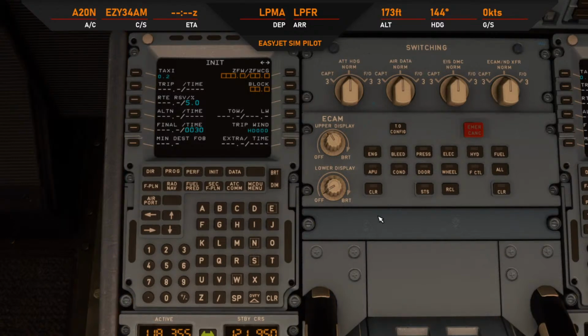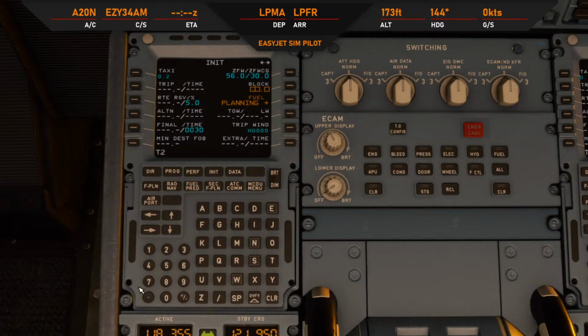Right, so where are we? Zero fuel weight is 55.56. Zero fuel weight 56.0, and we'll use a standard zero fuel weight center of gravity 30.0. And what's the trip wind today? A tailwind of 27. Lovely, not like the headwind we had yesterday all the way here.